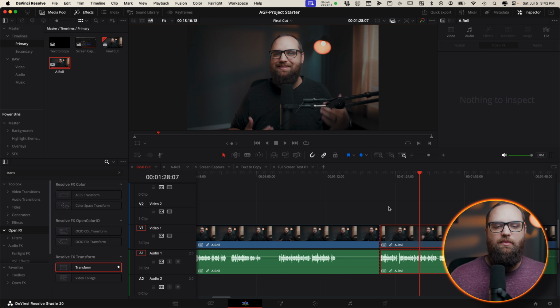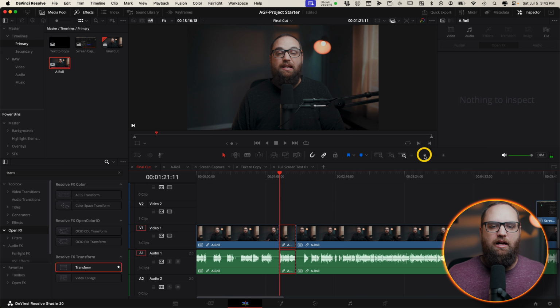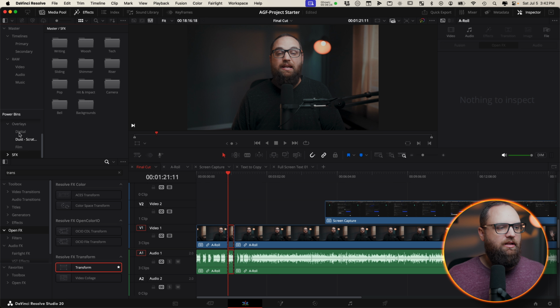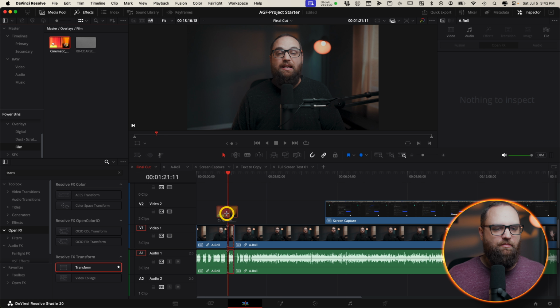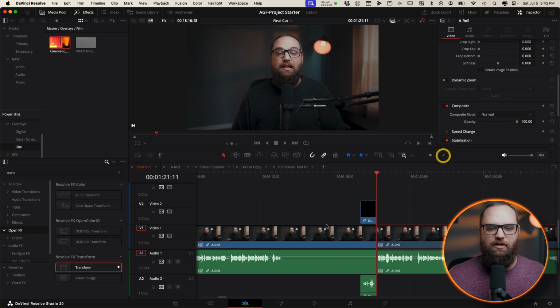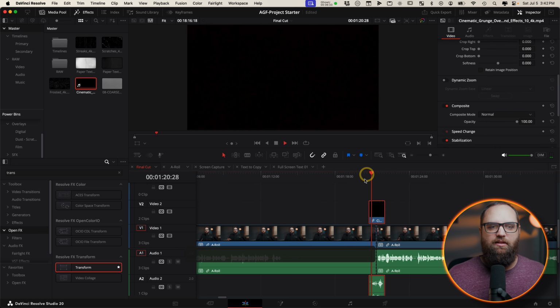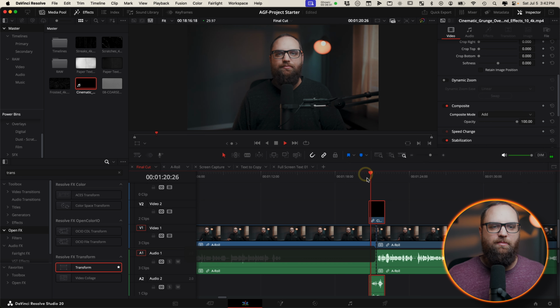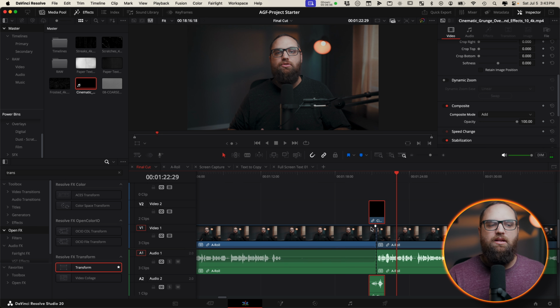And then you also can add different things like transitions or whatever at this point of the edit, overlays. So I have over here other overlays, like if I wanted some sort of film overlay for a transition, I can put that out here and that'll play through here. Like I'm transitioning from this to there. So I'd have to change the blend mode, the composite mode, to add maybe. And so it's going to go from here and it's going to cut into that new clip. Obviously, that's not the edit, but you can add those overlays now. That would be the time that you do it.